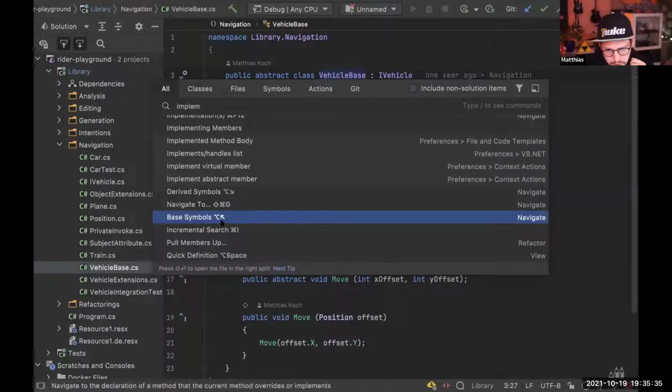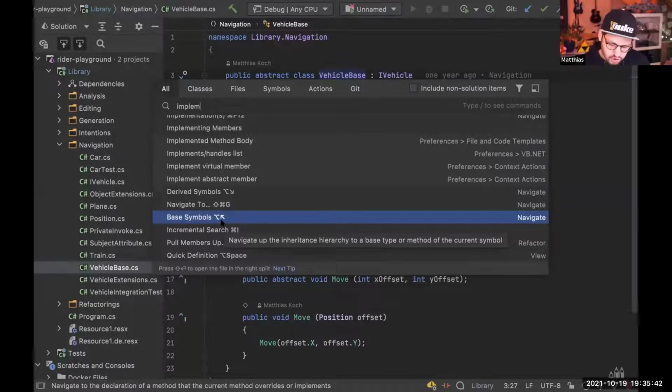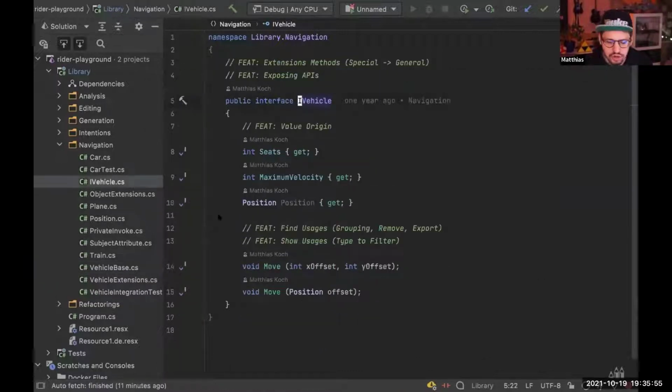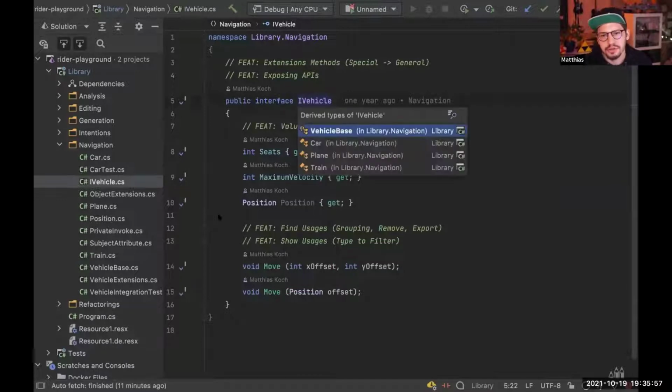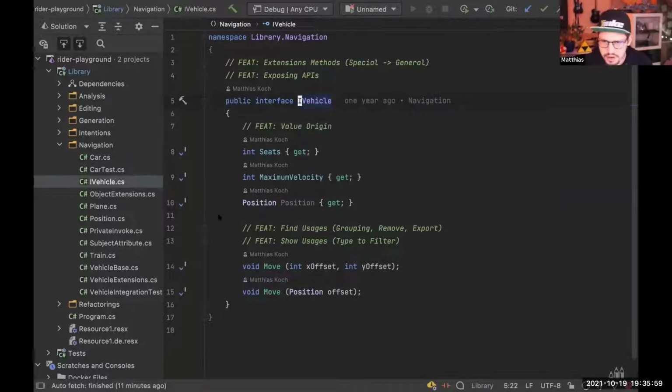This is a bit cryptic because I'm on Mac OS, but this is basically FN options and left, which stands for Alt Home on Windows PCs. So I can use that shortcut, or I just click here to actually do the navigation. This is how you discover it.